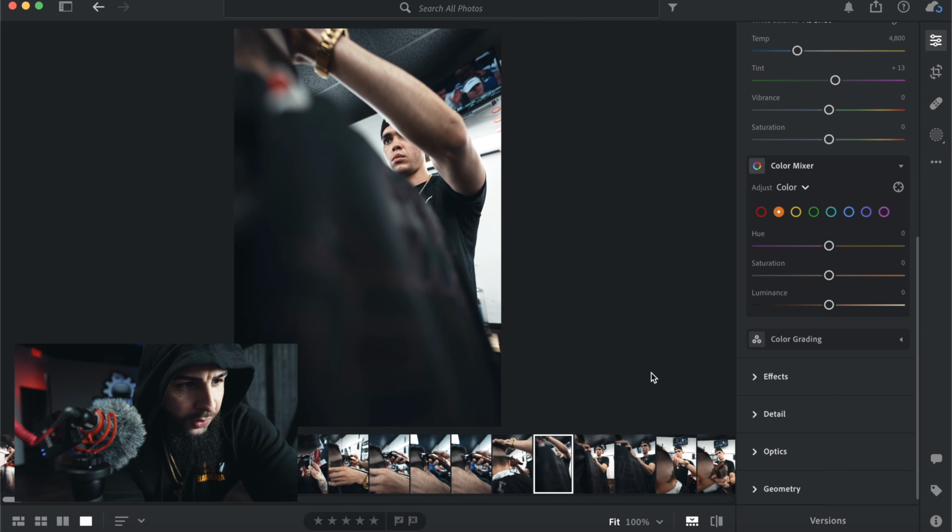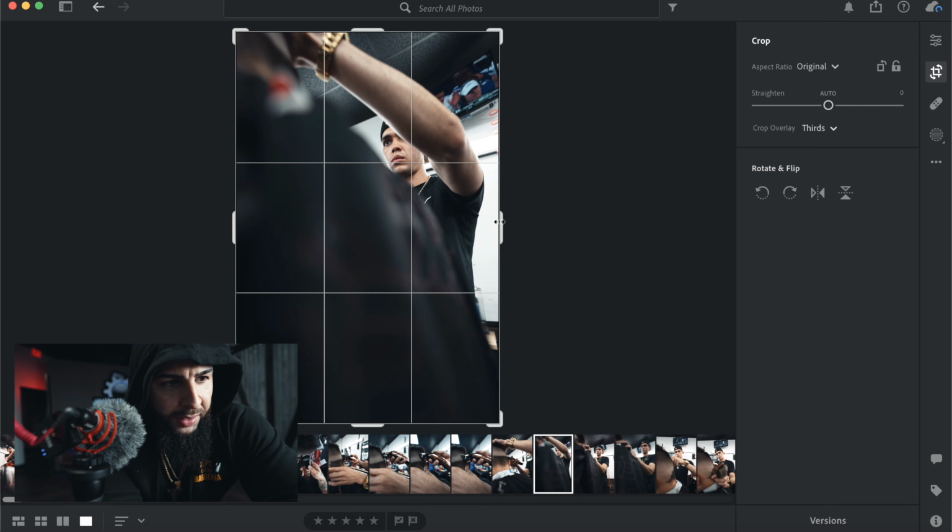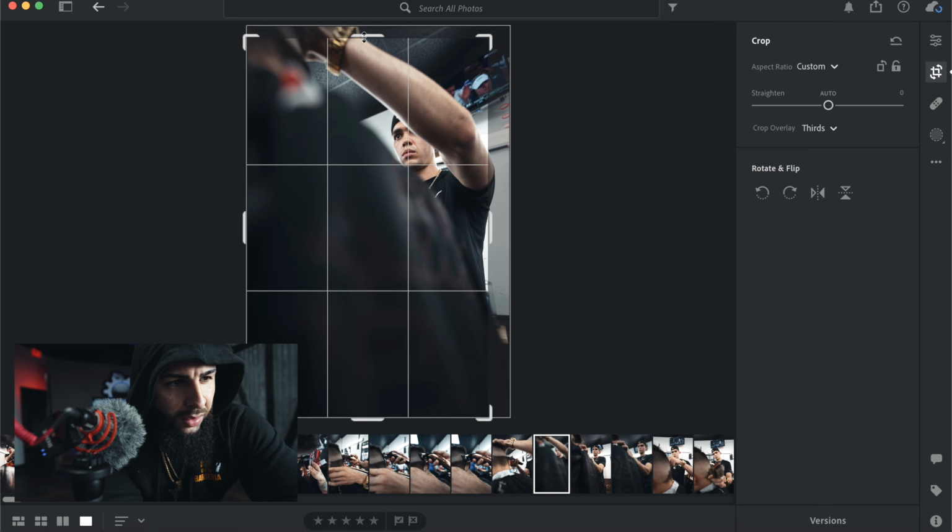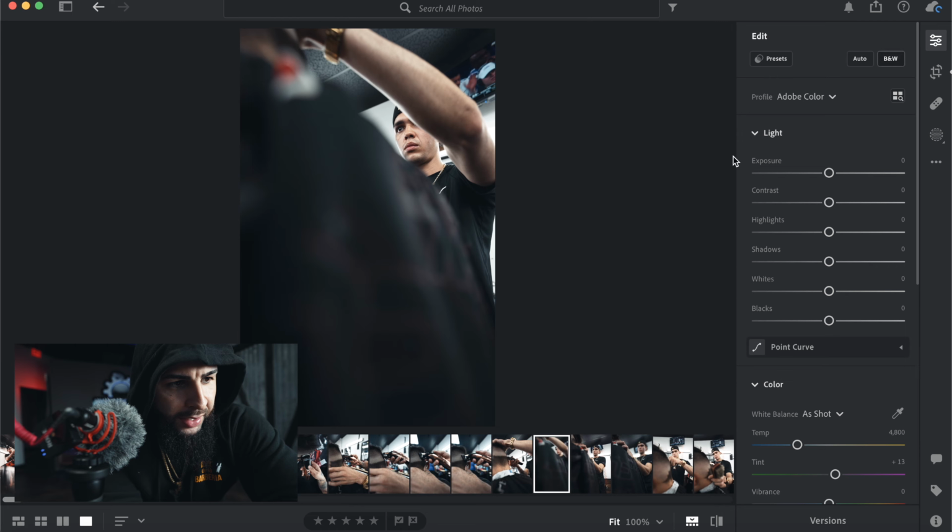All right, so I kind of like this photo where his eyes are kind of peeking through. I'm going to crop out this white and make it more of a dark photo. I don't want to crop his watch out all the way. Kind of like it like that. And again, this is another perfect example of a photo that you can use as a flyer using this black. I would put some nice white text in there.